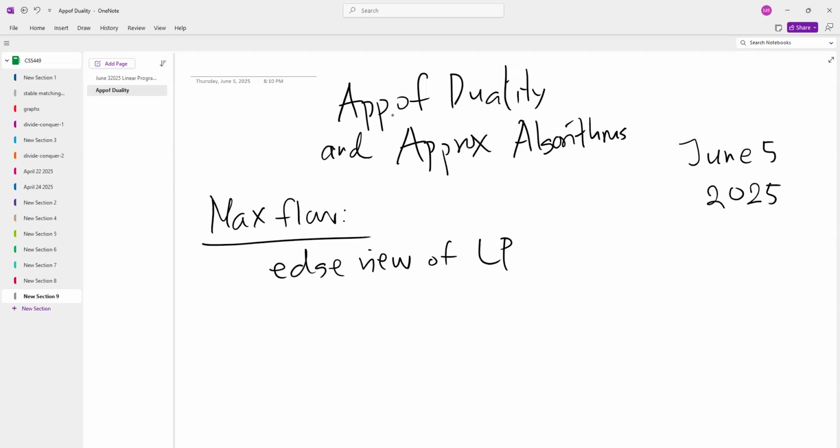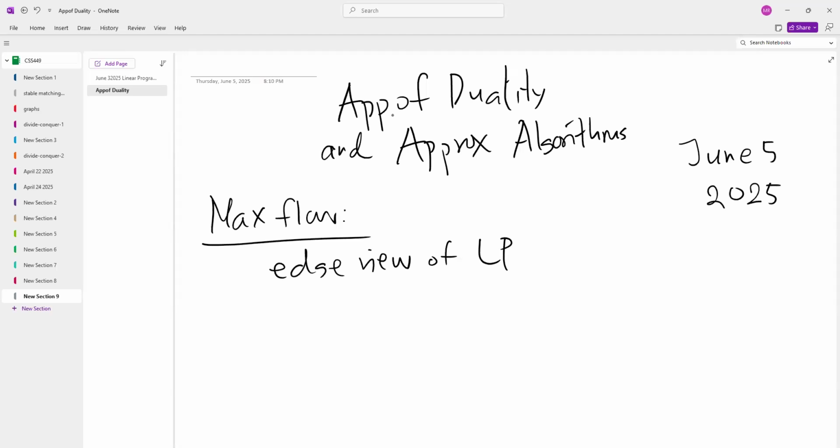So if you take the dual of the standard edge-based view, the dual would seem really foreign to min cut. But if you take a different viewpoint of it, then you can actually see that it looks like a min cut problem, right? And the full gory details of this is going to take a lot of time, so we're just going to look at a sketch of it just to get a feel for the idea, just to understand that there are a lot of beautiful connections between linear programming and algorithms, right?